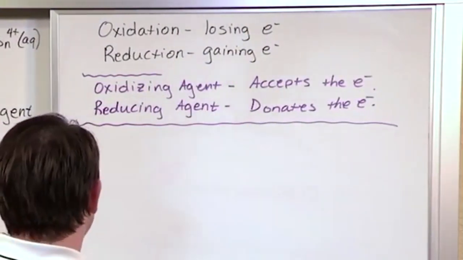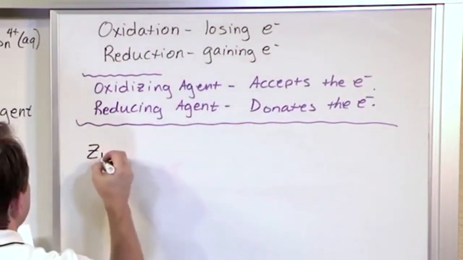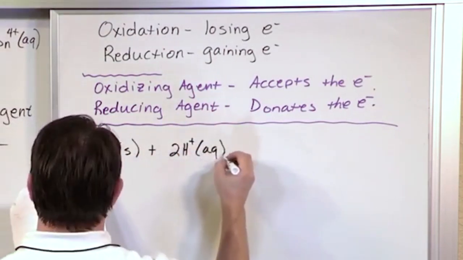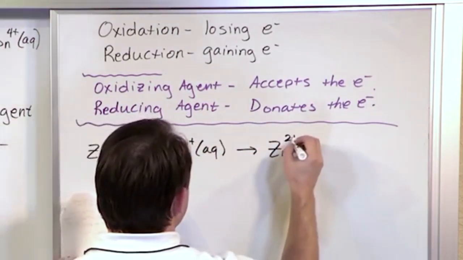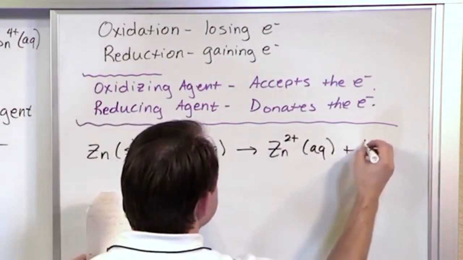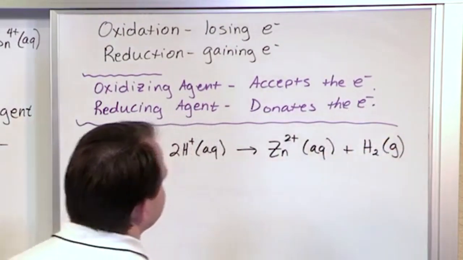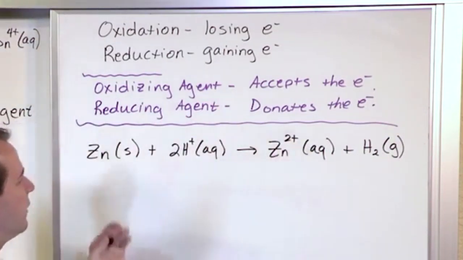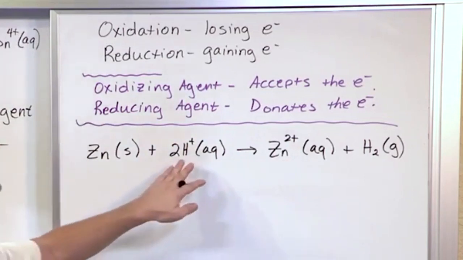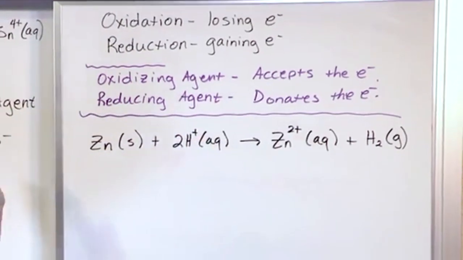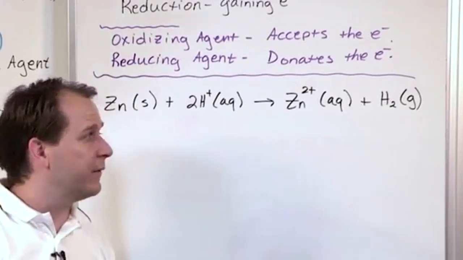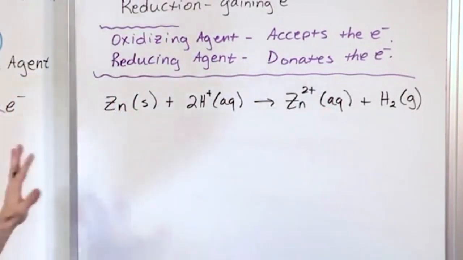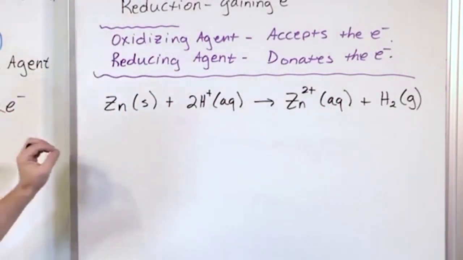All right, our final problem, just to get more practice with this, what if I have zinc, which is a solid, plus 2 hydrogen ions, each charged plus 1, and I end up with zinc with a charge of positive 2 in aqueous solution plus hydrogen H2 gas, like this. All right. So this is, again, a net ionic equation because we see the ions present in here. And so presumably this H plus, prior to canceling the spectator ions, might have been tied up with something else. This zinc ion here might have been involved in something else. But what we're left with when we see this net ionic equation is just the species that are actually participating.